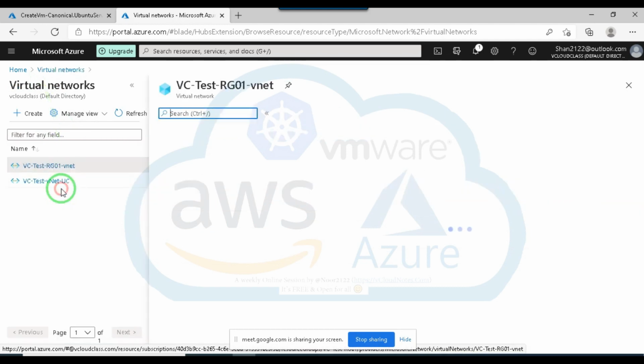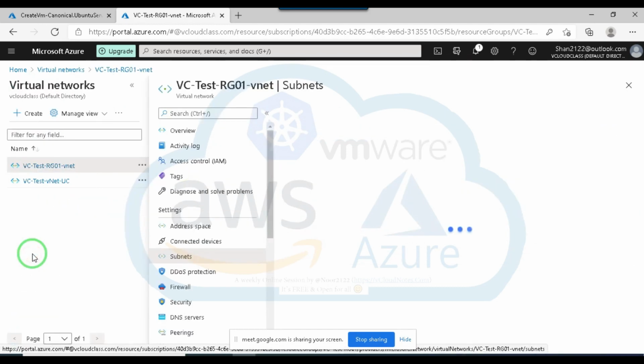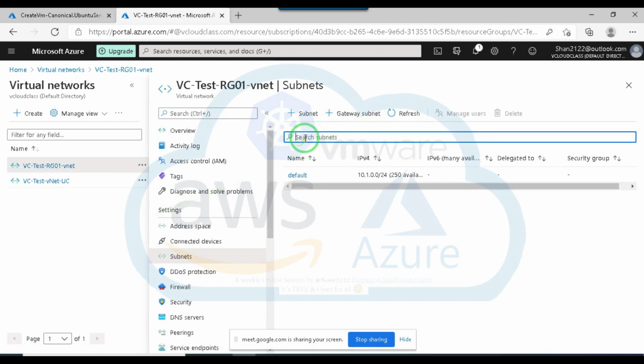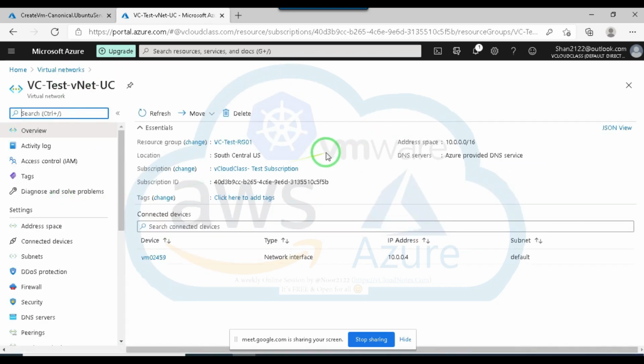So I am on the virtual network one, and within that, I would deploy a new subnet, RG1 VNet, PC test RG1 VNet. So not this one. We are going to this Central US one.